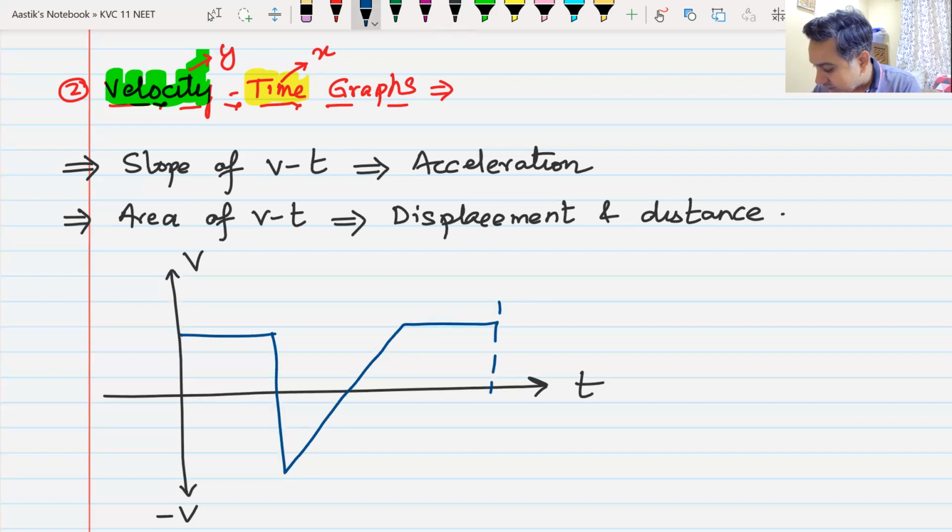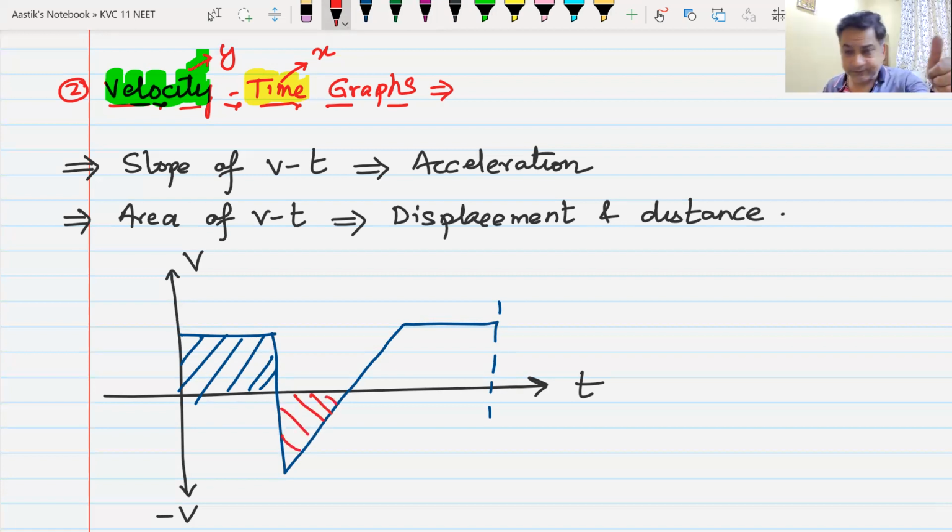For example, let us say this graph is like this, then I can find out this area. This is the area of a rectangle. You can find this area out, yes or no? You can also find out this area. This is the area of a triangle, yes or no? Again, this may be looking like a trapezium. You can easily find out the area of the trapezium if you know the formula. Do you know the formula for area of a trapezium?